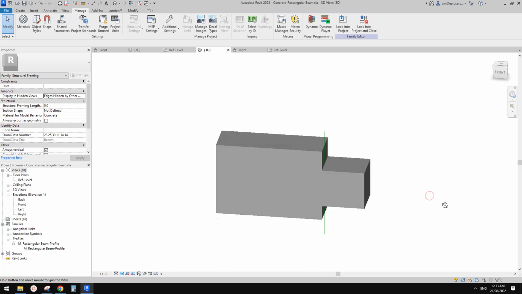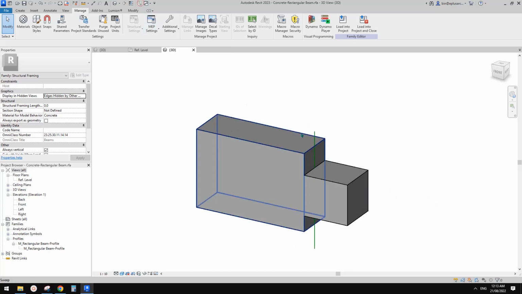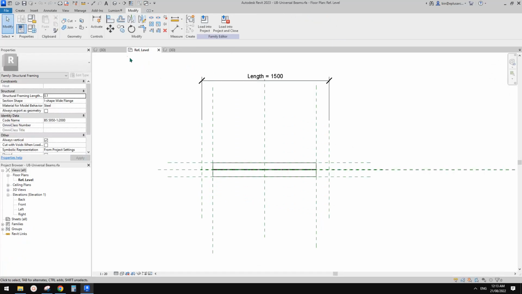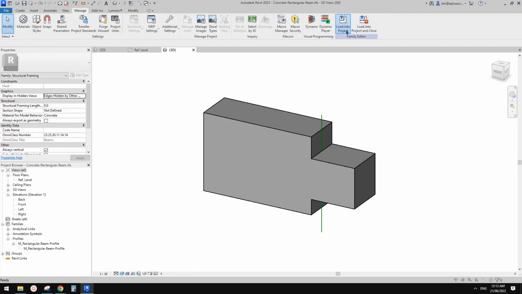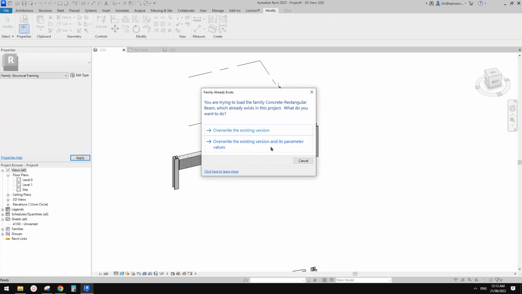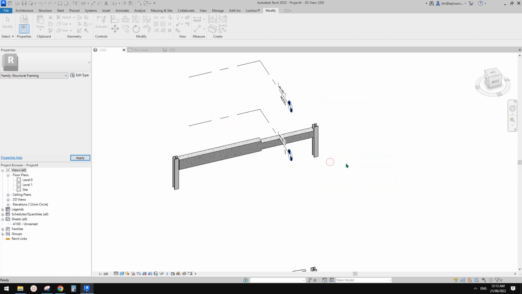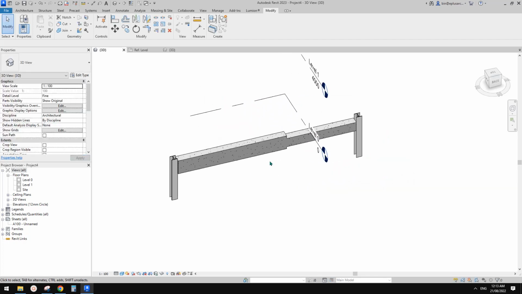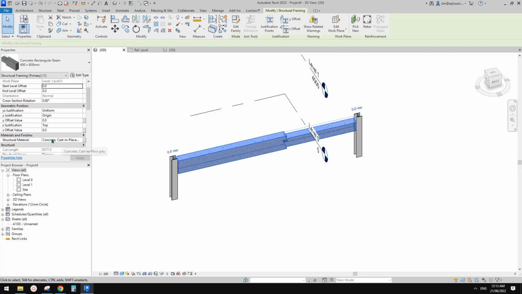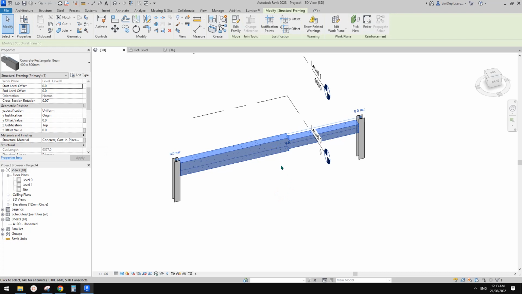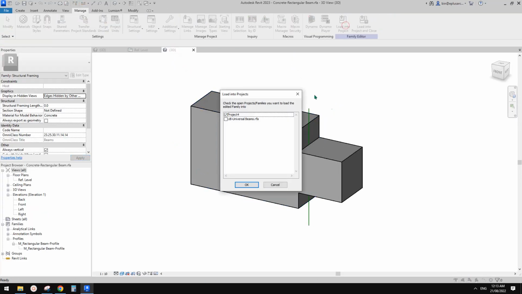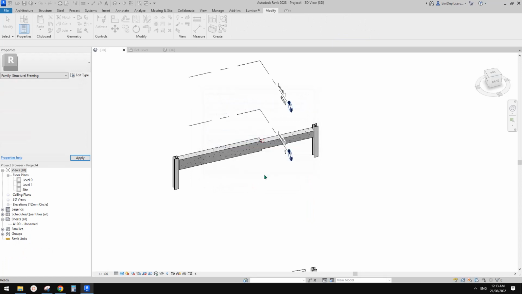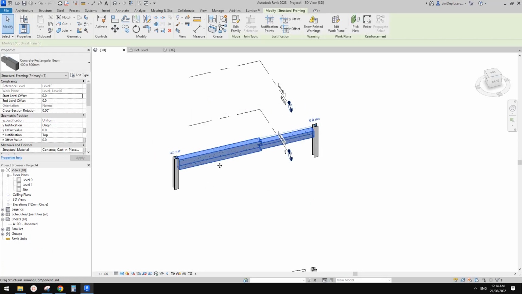So this will not actually work, because we already have this family in this project. So when you load this family into the project and update the family, I don't think it will update the material. Okay, so you will see you still have this one. Let me just Control Z. I'll try again. If I load this one back there and try this one, it doesn't work. See, still doesn't work.